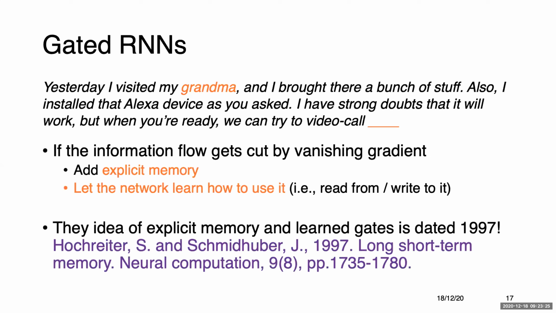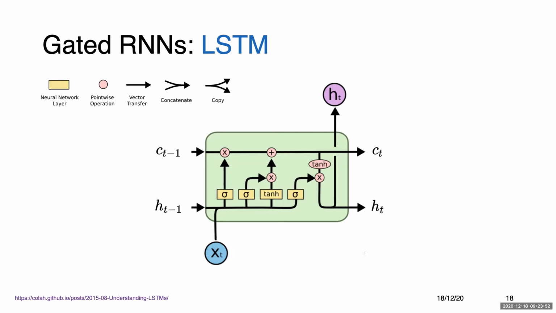So this is an example. I just don't want to give you too much detail here. This is an example of one of the most important gated recurrent neural networks, which is the long short-term memory. And I took this slide, this representation, from this very neat blog post, and just check it out, because it's very well done. What we can see in this architecture, at least the intuition behind this new recurrent architecture, is that, first of all, we have an explicit memory cell, which is on the top part of the chart.